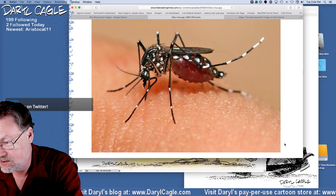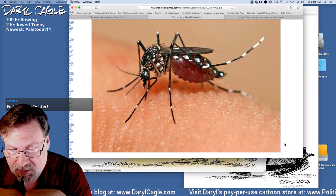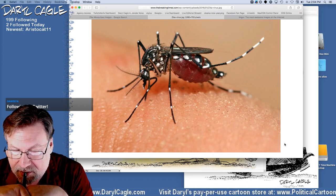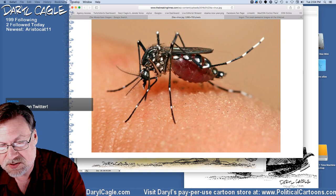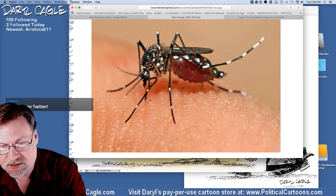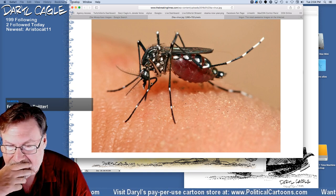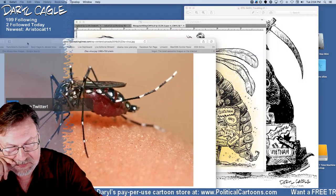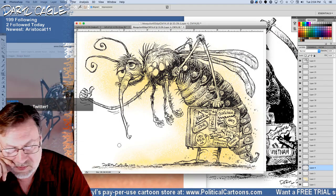All right, this is what the mosquito looks like. Not a lot of color detail going on, you know? There's a little bit of lightness to some of his parts, but that's a beige. That's not very interesting. So I'm gonna take some artistic liberty with the color.